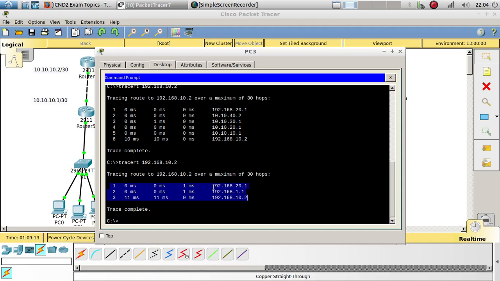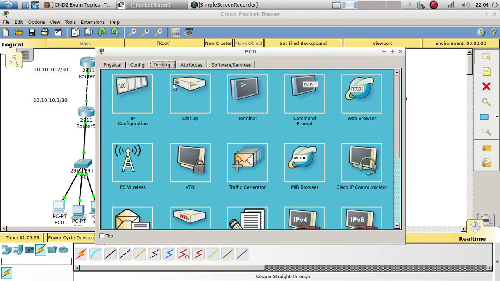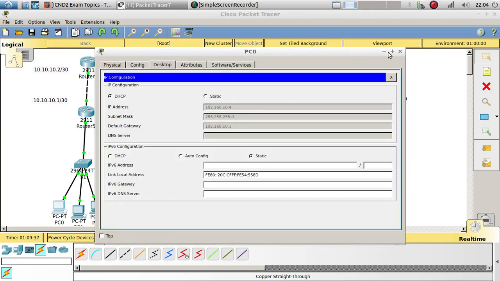So we are going from 192.168.20.1, which is the default router, and then after that we send it to the VPN tunnel that we have created, and then after that we send it to this computer. Which computer is the one that has that IP address? Let's see. I think it's this one.